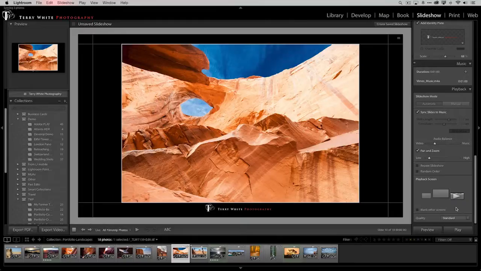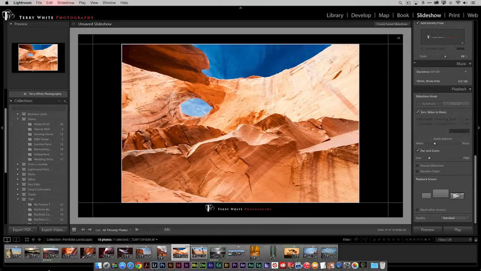I also just want to point out a couple things here. I have also noticed that there's a new quality setting here. So I can say, don't waste time building regular previews, I'm just previewing this to make sure the slideshow looks okay. Go to draft. Or, yeah, I'm ready to show it in front of 500 people, give me high quality. So you can base that, of course, on the display and the images that you have. So my 5th favorite feature is, of course, the new advanced slideshow features.